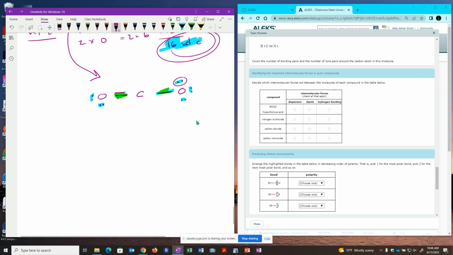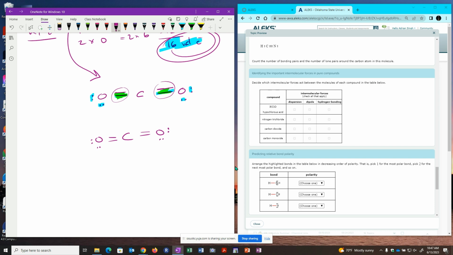I can move a pair of electrons in from the right side. And when I do that, I've created now a double bond on the right side as well. Okay, now my carbon has a total of 2 and 2, 4, 6, 8 electrons around it. The oxygen already had that 8, and we have 16 electrons. That will be my Lewis structure for CO2, carbon dioxide. So you want to make sure you draw in your lone pairs as well. I could have moved any pair of electrons around the oxygen, not just the ones that I put in. Okay, so we have our Lewis structure.